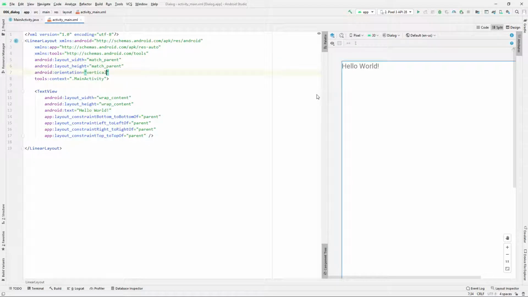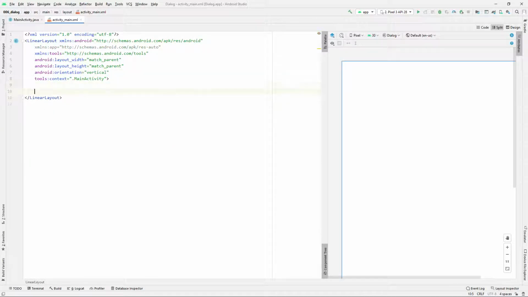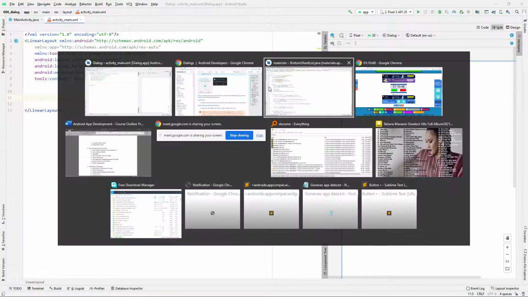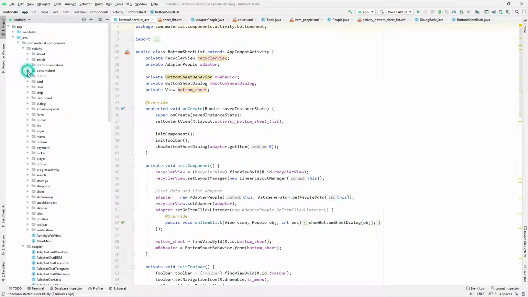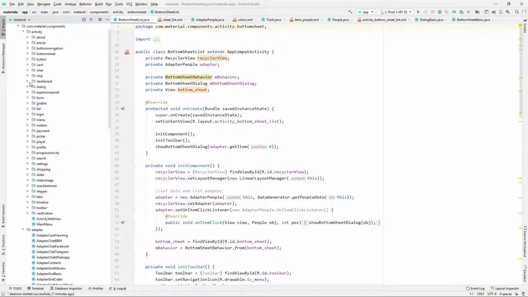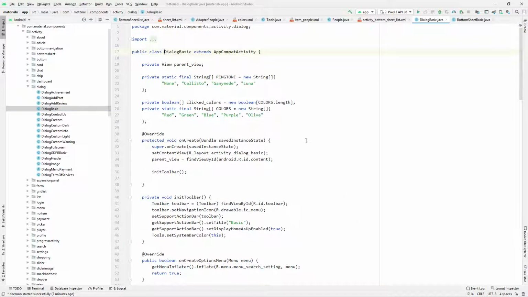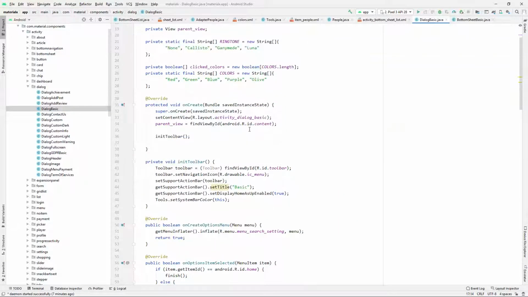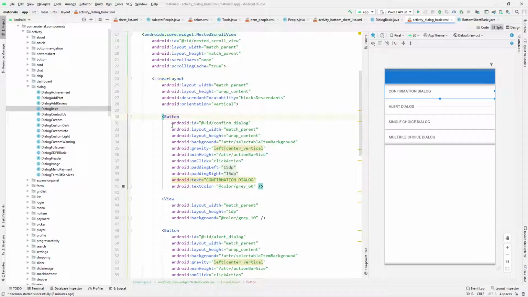and I'll put orientation to vertical. Okay, so I'm going to put here some buttons that we'll be clicking on, and then we launch different types of dialog boxes. I've already prepared another project where I did these dialog boxes, and I will use it to avoid wasting time. I have different topics here. Right now I'm going to cover the dialog boxes. So I'll begin with a simple one, whereby we're going to look at how we can create a confirm dialog box.